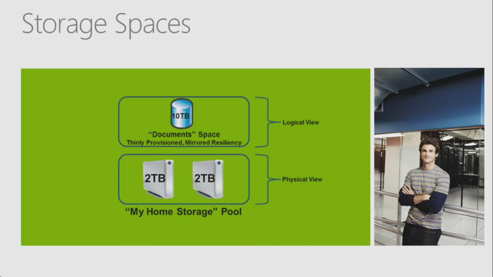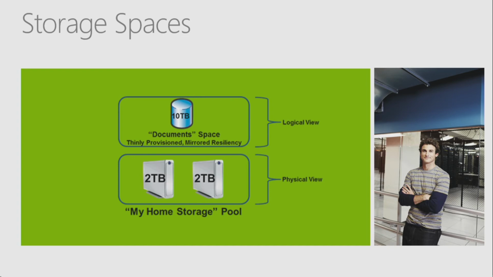And one of the most exciting features of that is thin provisioning, which enables us to configure a larger mirrored space from a smaller raw pool. In other words, you could have 2 terabytes of raw space, but with thin provisioning, you can make that a 5 terabyte storage space. You can add more disks later in order to bring that physical capacity up to 5 terabytes.